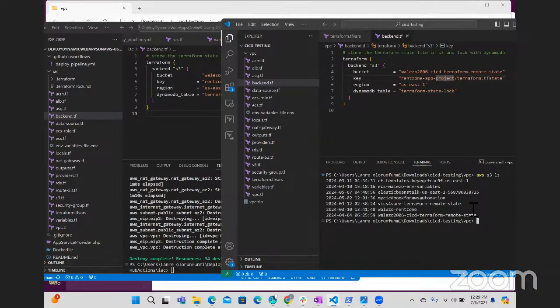All right, type, what was it, AWS IAM get user.